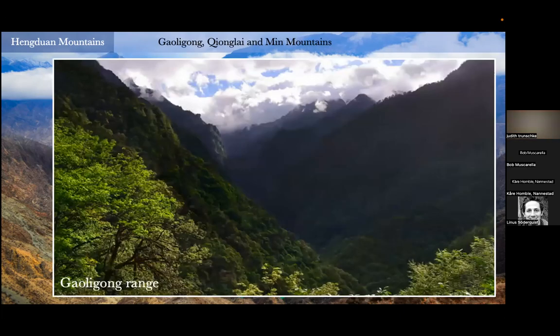And here it looks a little bit more greenish, but this is an extremely wild setting. I've never been in the south of Yunnan. I only went to the north. But I'm also told that this is very, very difficult terrain. You get easily lost, and it's very hard to climb these mountains. But yeah, the wildlife and the plant diversity is spectacular.